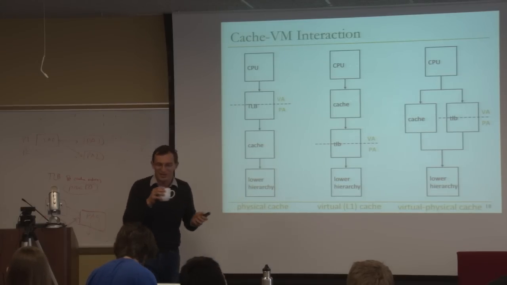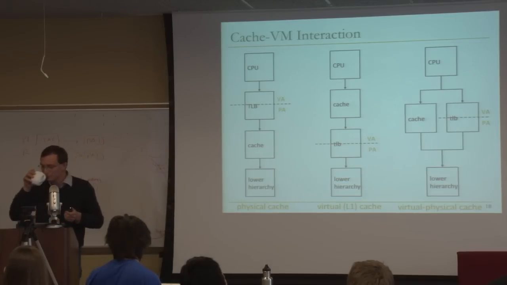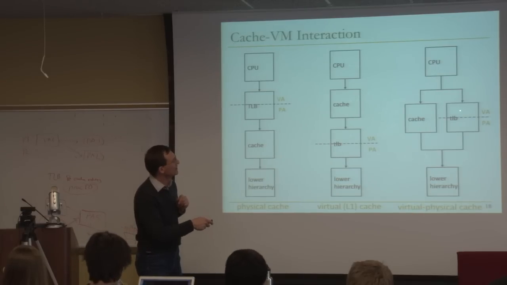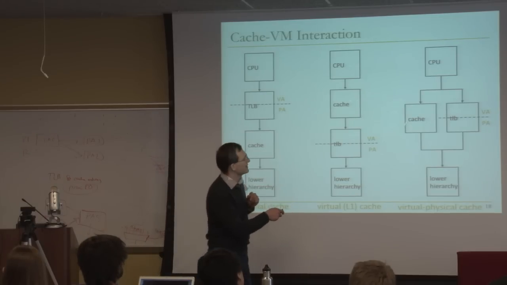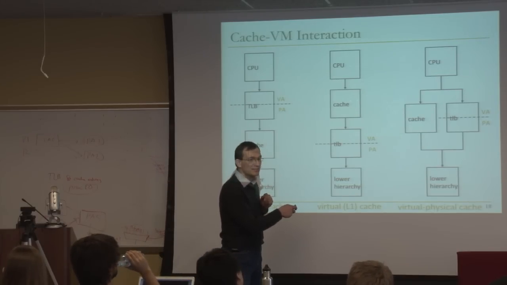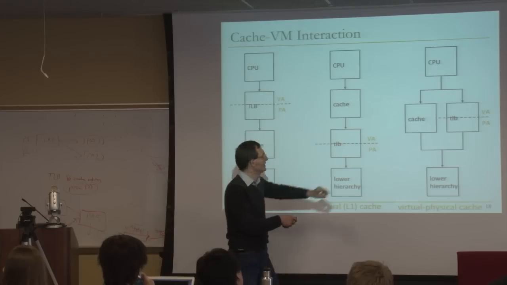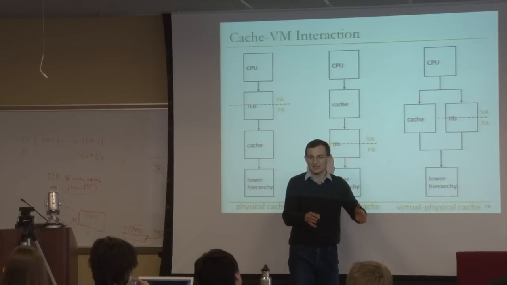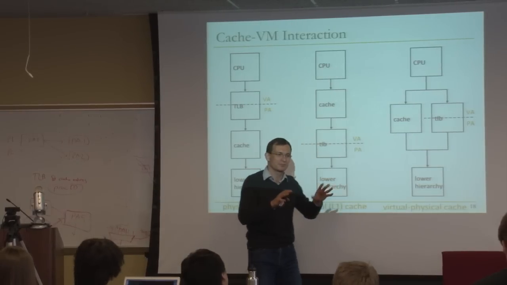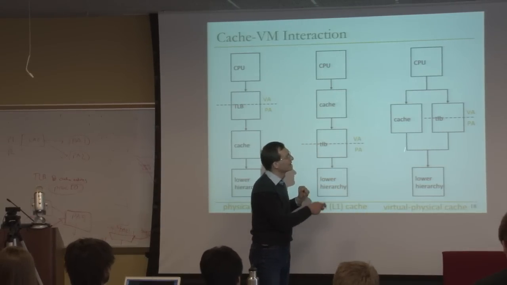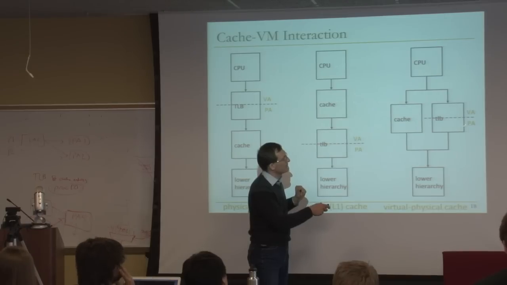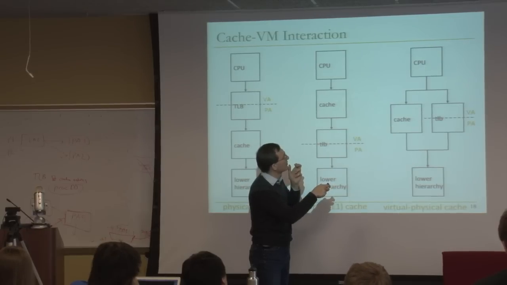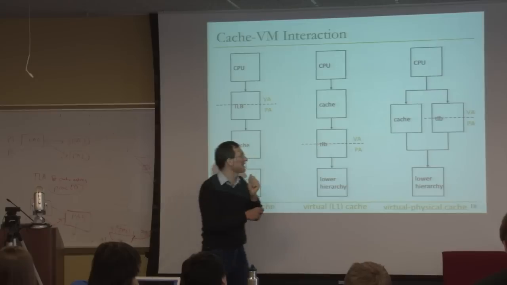Another solution is to do this in parallel, as you mentioned. In this case, this is a virtual-physical cache. You do the address translation together with the cache access. Basically, you virtually index the cache, but physically tag the cache, so part of the cache is physical. The tag is physical, but the access can start virtually with the virtual address. This way, you get the best of both worlds, not fully. You still access the cache quickly, the tag check requires the physical address, and you get the data quickly into the CPU. But you still have the synonym problem, unfortunately. So you cannot get rid of the synonym problem.